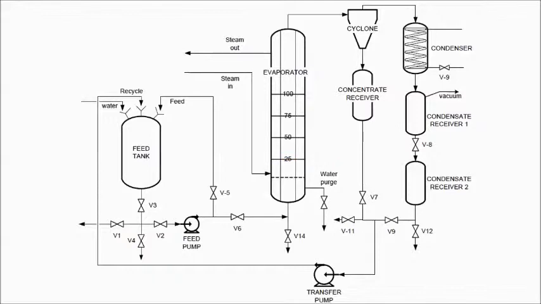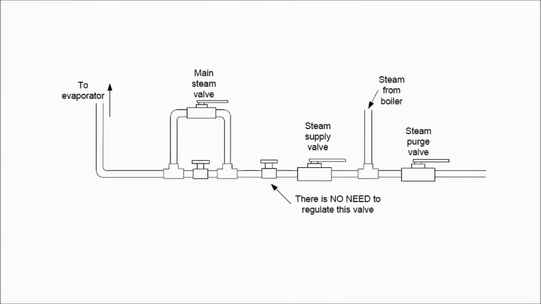Measure the volume of potassium manganate solution inside the column by transferring into volumetric cylinder by opening valve 14. Repeat the column filling process by opening V6 and set the level to 25 cm again. Starting at atmospheric pressure, turn on the steam supply. Before the steam is transferred, the purge valve is open and the main steam valve and the steam supply valve are closed. Very carefully, open the main steam valve to half open.